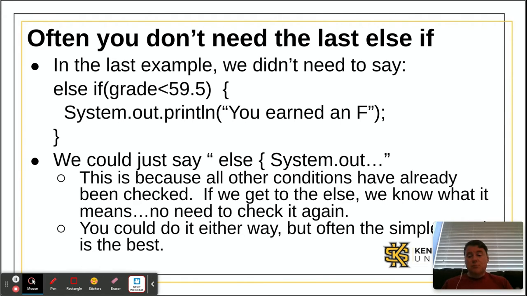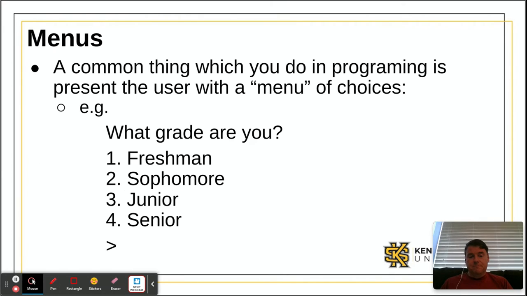And the equals is an important number. What happens if they got a 59.50 exactly? Then they still need to get their D, in that case, not an F. So you just need to be careful as you write these statements that you are writing them correctly. And if you can avoid writing an extra statement, you should do it. Simpler code is almost always best. So if you have an option to not do an else if, it's better by some small margin to not do it because there's less code and less complication.